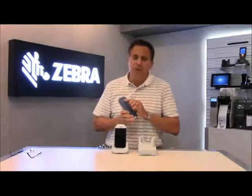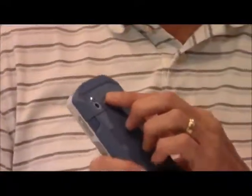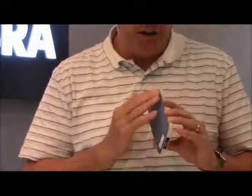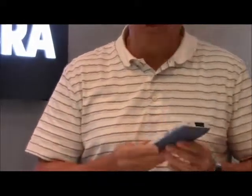There's a back button on the device which can be programmed. It can be utilized for scanning as default, but it can be programmed as a man down button or as an emergency button. You'll also notice there are very few nooks and crannies on the device — we've minimized that as best possible to help the device be very cleanable in those environments.